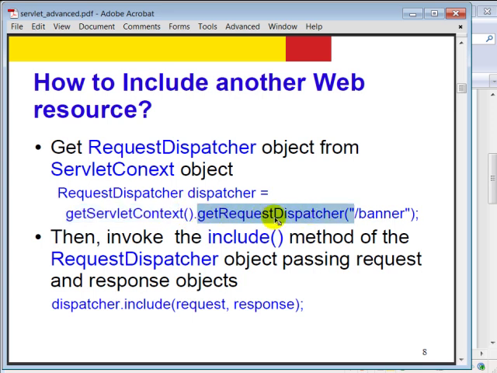When you're getting the request dispatcher object, you have to specify the URL of the included web resource, in this case /banner. And then once you have the request dispatcher object, you can use its include method, passing a request object and a response object.